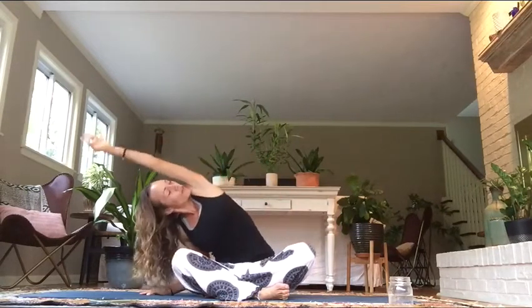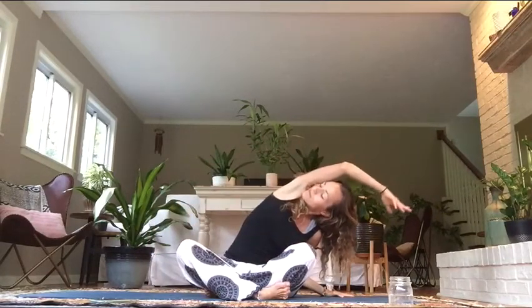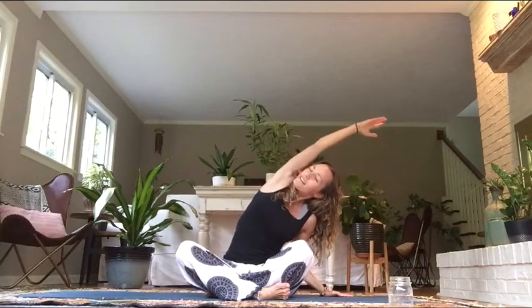Let's place our right hand, our right palm down, reach up with our left hand, swooping it over our head — maybe looking up at the sky — trying to create space on the left side of our body, opening up those lungs and diaphragm, getting oxygen flowing through our blood and body, bringing it to those muscles that we need it for. Let's do the other side: left hand down, right hand up, lengthening tall through the crown of our head and reaching over, lengthening the side.